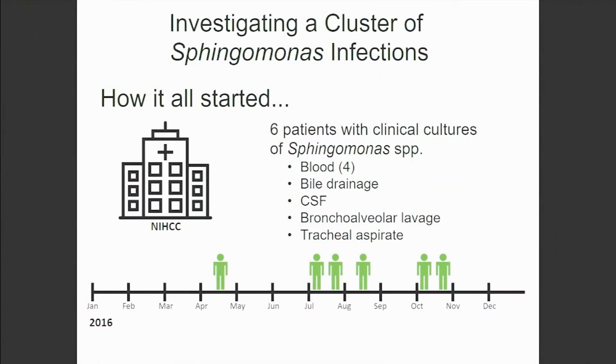And then I wanted to wrap up by just talking about an investigation we did at our own NIH clinical center, which I can imagine for you guys on the ISS would be a worst case scenario. I can tell you that even at our clinical center in the ICU transplant wards, this was also a worst case scenario. Okay, so my hospital epidemiologist and I meet on a monthly basis and we just review what's happening.